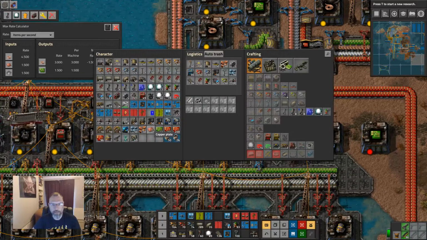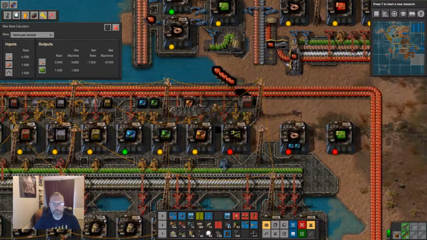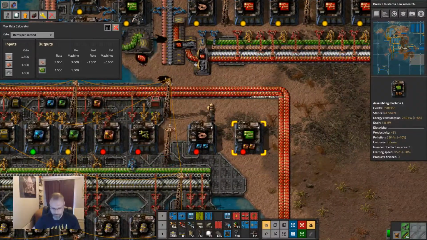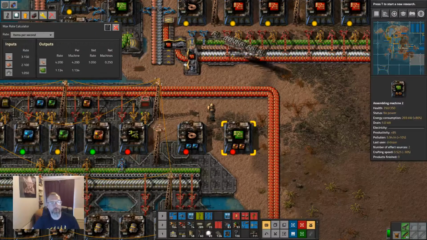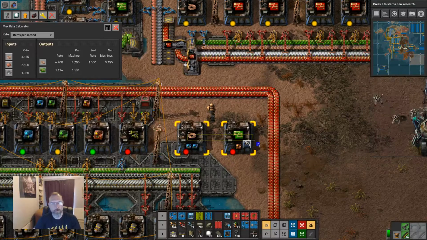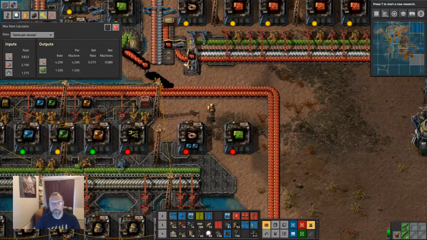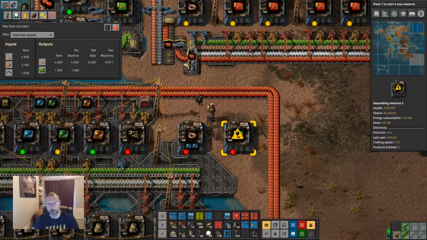I'm wondering if we put a productivity module... I need to produce 1.5 green circuits. 1.134. Okay, that's 1.5, but 7% off it.